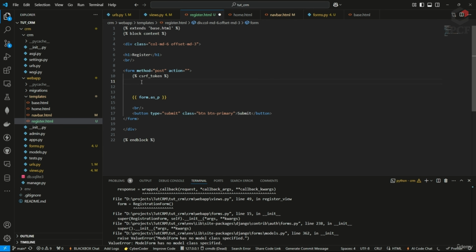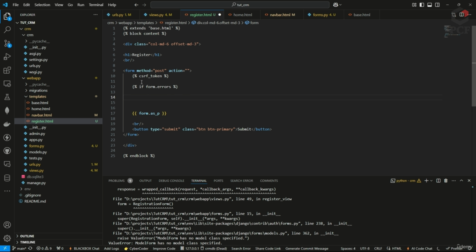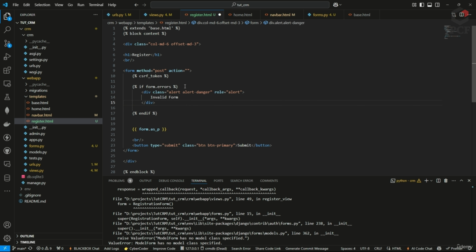Now let's do some work on my register.html page. You see here I have taken the form tag and defined it as post method and left the action property blank. And to secure the form I have used CSRF token tag. I have already discussed the CSRF token tag in the last tutorial. Now we are using an if statement for error handling in this form. Close the if statement, I might forget about it again.